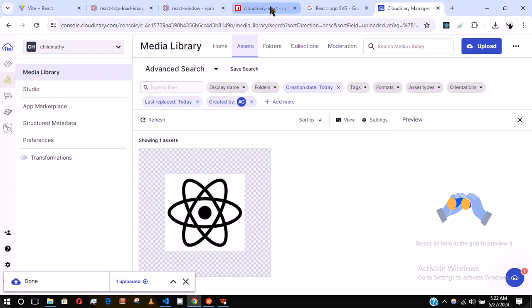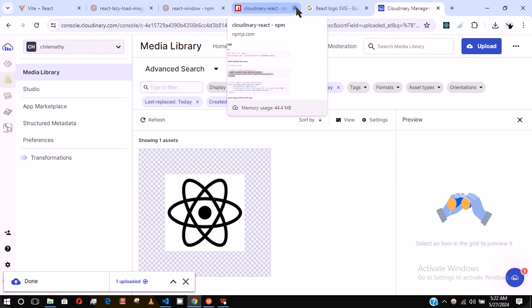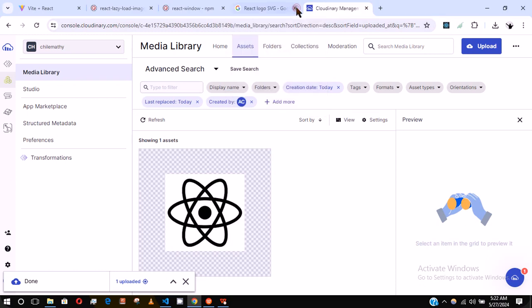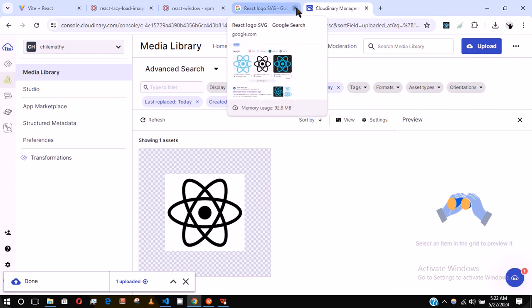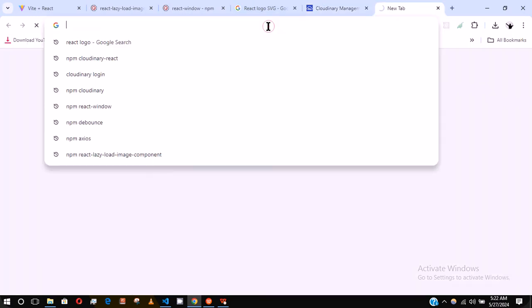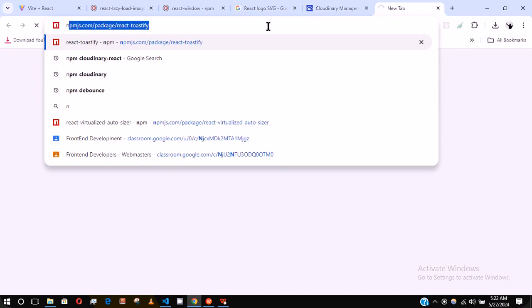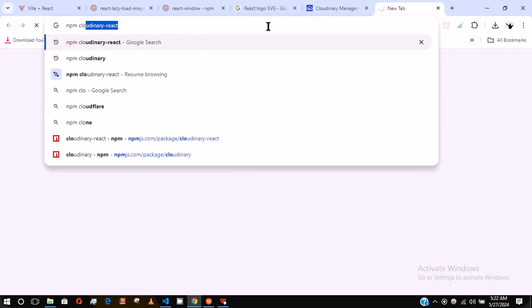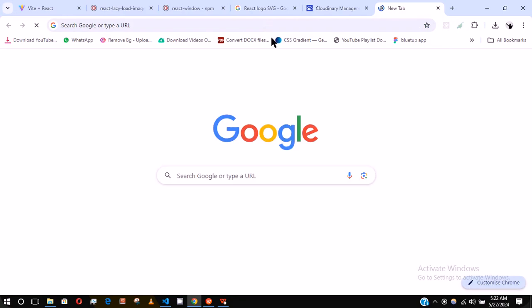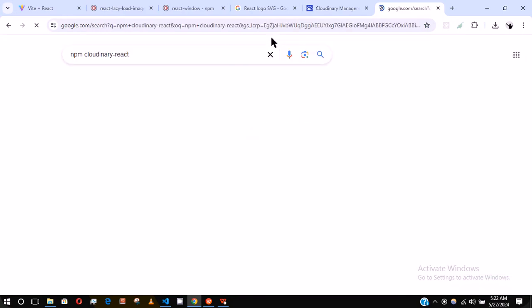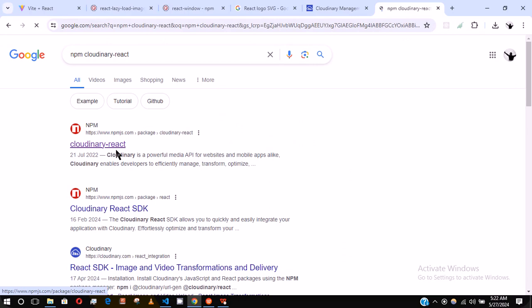In order to know how to install Cloudinary React, just type npm Cloudinary React. If you hit that, click on this first one here.